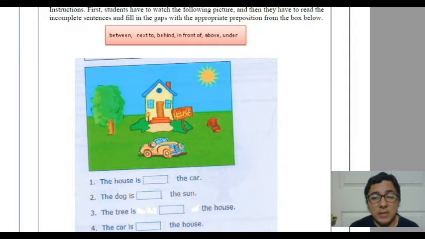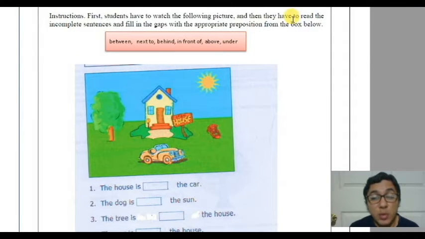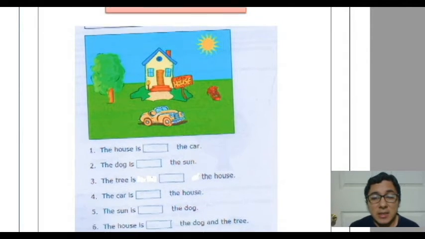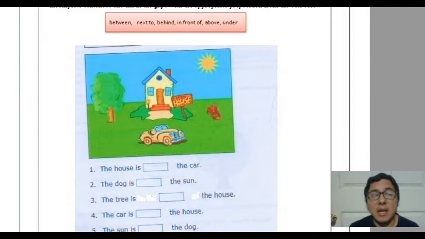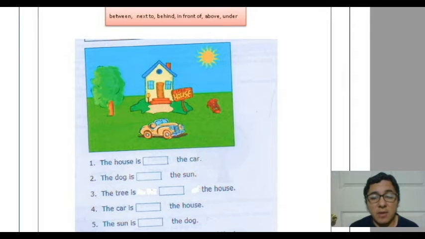First, students have to watch the following picture, and then they have to read the incomplete sentences and fill in the gaps with the appropriate preposition from the box below. The prepositions the students have to write in the blanks are between, next to, behind, in front of, above, and under.